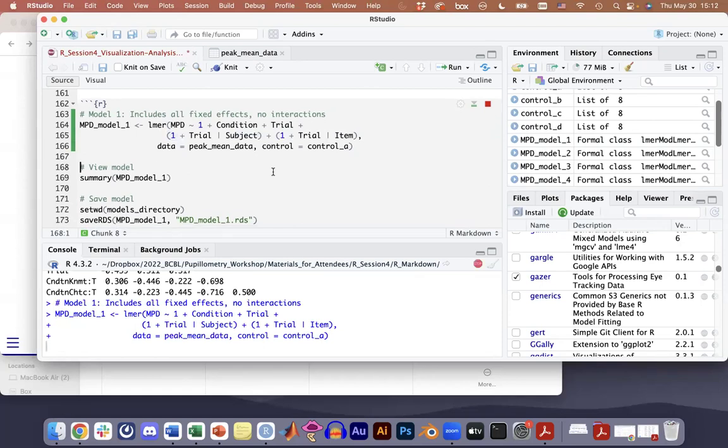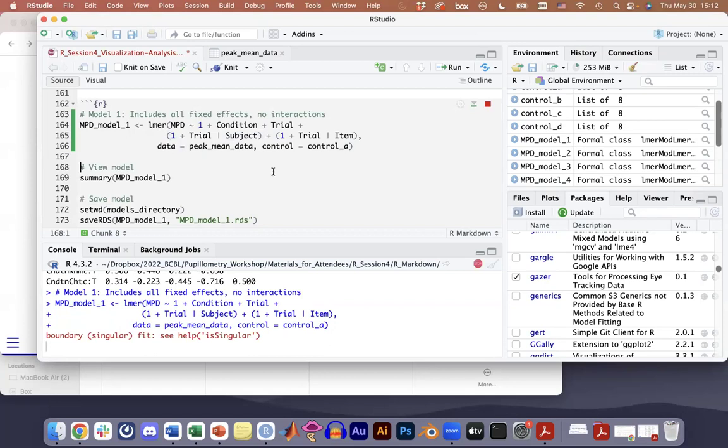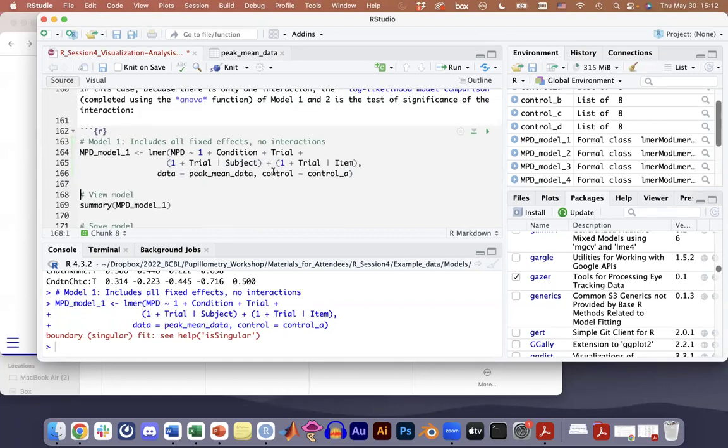So if you ran the model before I just loaded it, it would have run almost instantaneously because it was very simple. As soon as you add more random effects, it's going to be a lot slower. And so we can see, oh, hey, okay. So it isn't because I just forgot that I should put trial in there. We were not able to include trial as a random slope in these models, and so we have singularity in the model.